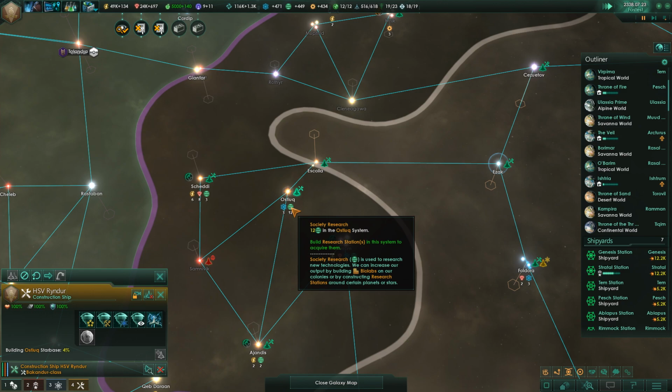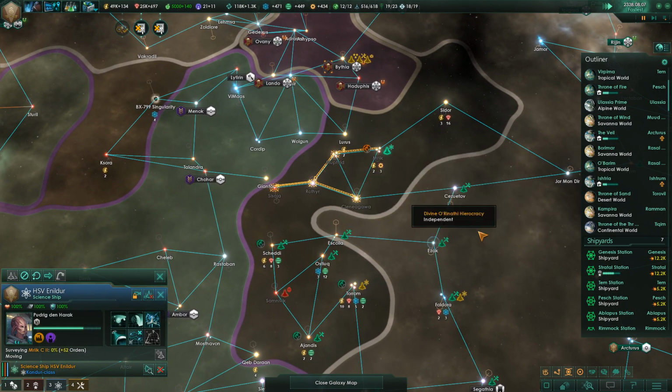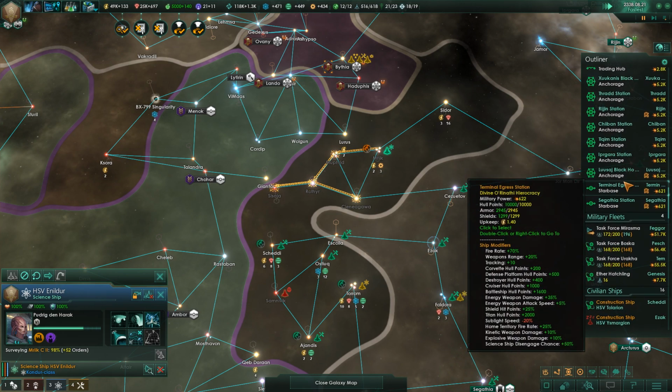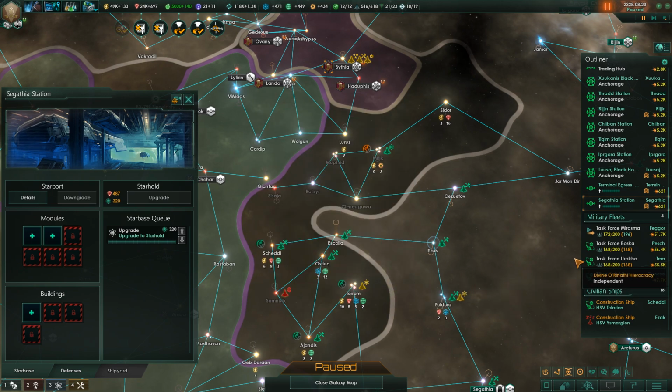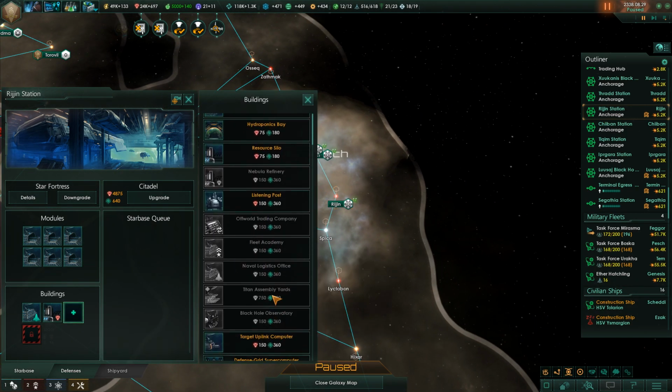Alright, let's get that starbase built, because those research points are pretty appealing. And then we're finally surveying out here. Construction are all complete. Are my science ships doing stuff? They are. Anomaly found. Oh wow, that was fast. Optical sensors isolate a cluster of shapes on the barren surface of Mrik C2 that could be buildings. Check it out. All right, the Rigen Station. Just do a resource silo.